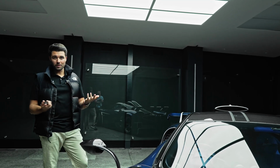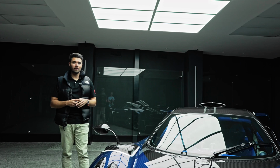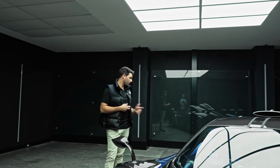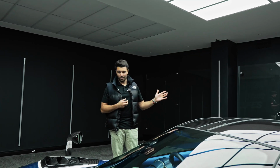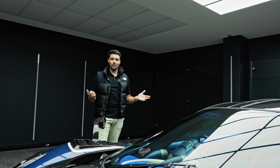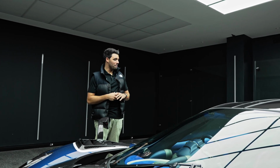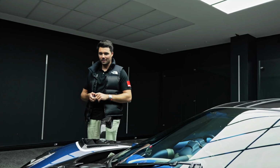So the engine, it's a V12 twin turbo, as they usually are. It's about 827 brake horsepower. The car's riding with 355-width tires at the back, 22s at the back, 21s in the front. But this whole car, I mean, we're looking at it, the camera's not going to do it justice, but this car is massive. Like I said, the length of it with this aero package is just insane.